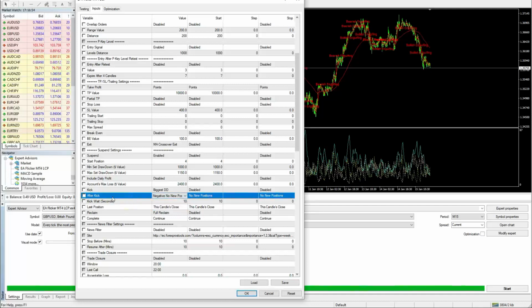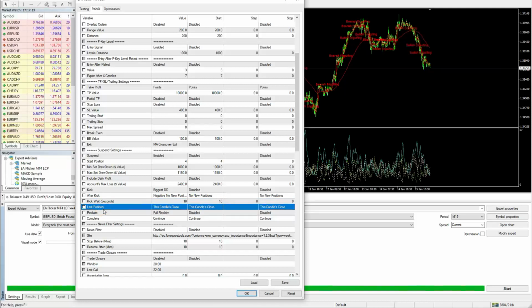Now, after kicking the position, wait for how many seconds? This is the breather room. Because if you set this to 0, you keep kicking all the positions and you'll end up in a loss, auto loss, that kind of thing. So I put 10 seconds as default.